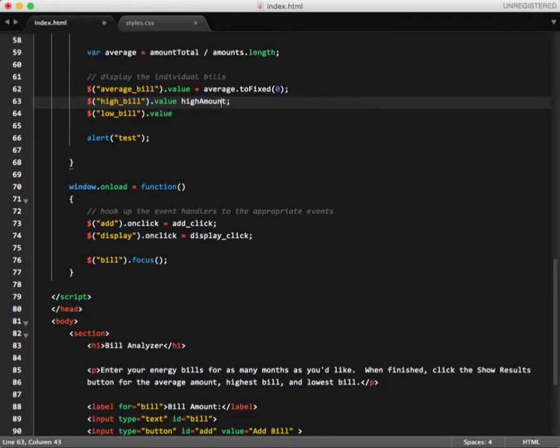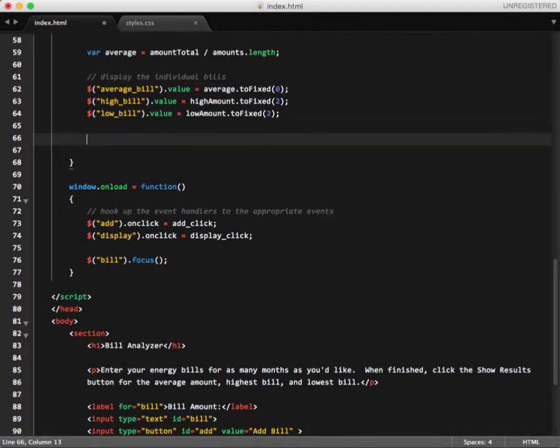I don't have to do that with the high and low amounts because they will be integers. Well, let me rephrase that. They will be whatever the user typed them in as. So if they gave me a number that had a value out past the hundredths place, that would be kind of dumb, but it would show it that way. And I'm not really too concerned about that. I guess if I wanted to, I could say .toFixed and put a 2 here if I wanted to just ensure that it went out to the hundredths place. And I guess that doesn't hurt to do, so why not? We'll just do that. Okay. And let's see, average, high, and low.